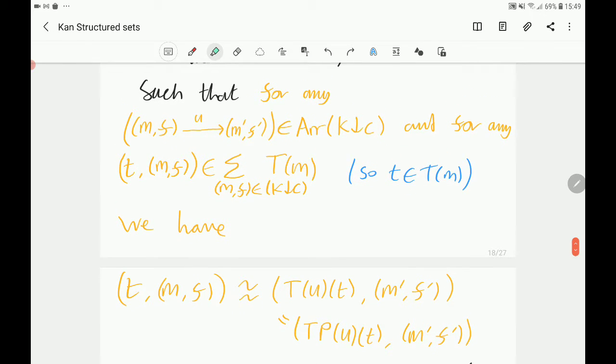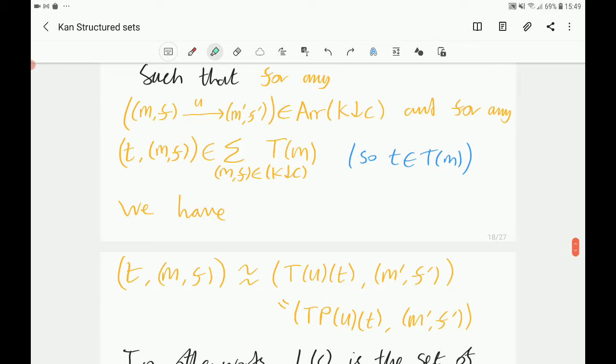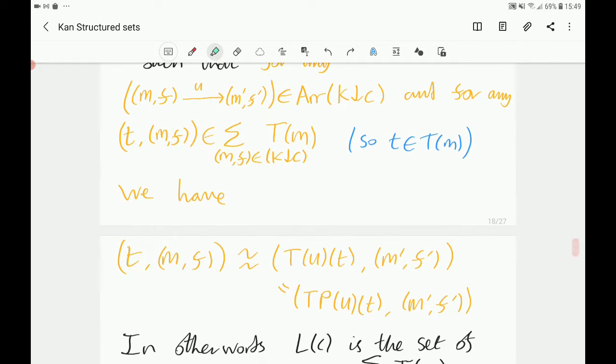So, I mean, yeah, this is just the standard form of the apex of a colimit of a functor into set.